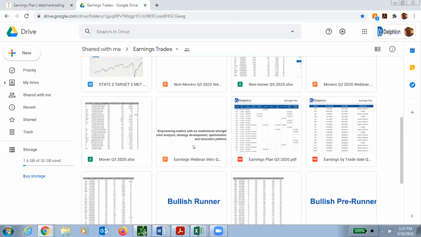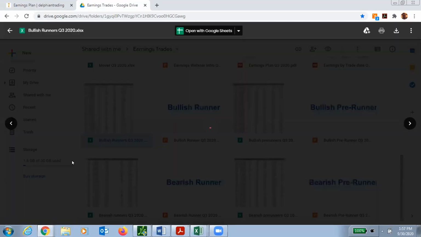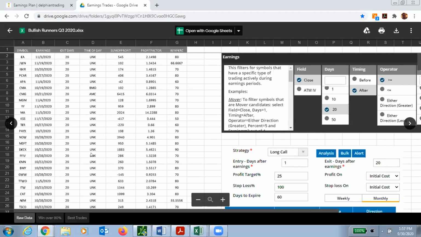So you can always look up here. If you looked on the bullish pre-runner, you kind of have to cross-reference those symbols, right? That's the only thing that I haven't found a good process for myself as of yet, to be able to cross-reference all the information. That's why I'm bringing it up, because I might be the only one having that issue and nobody else is, and that's great. I just wish everybody would tell me how they do it, and then I might be able to resolve it a little bit.